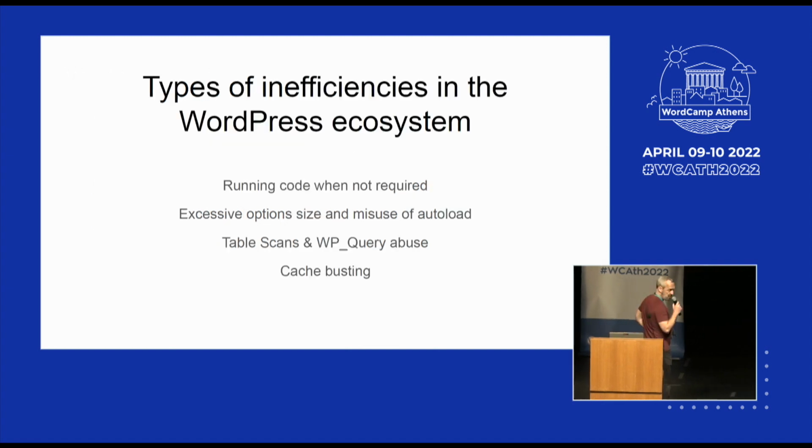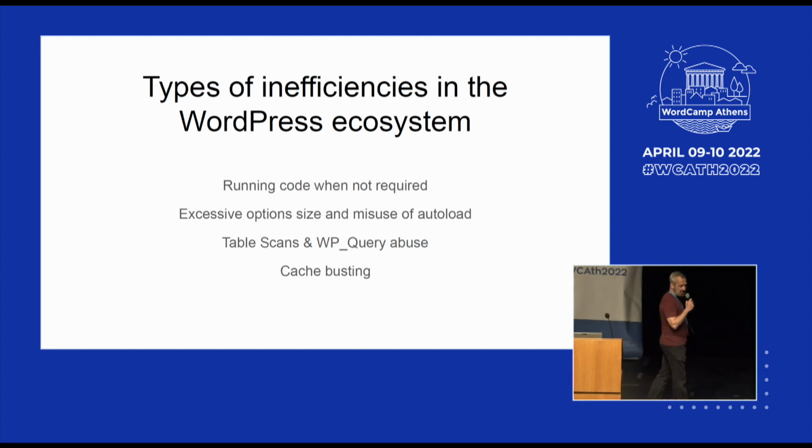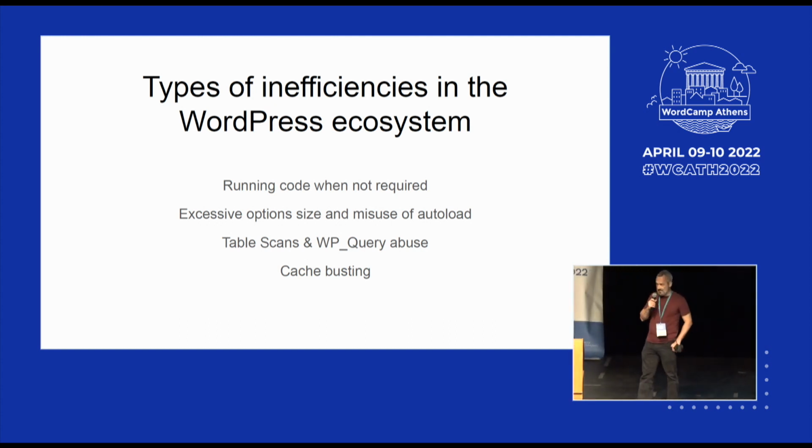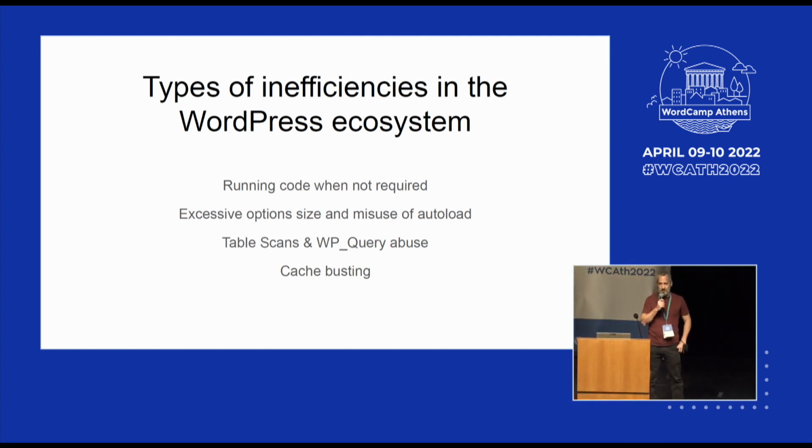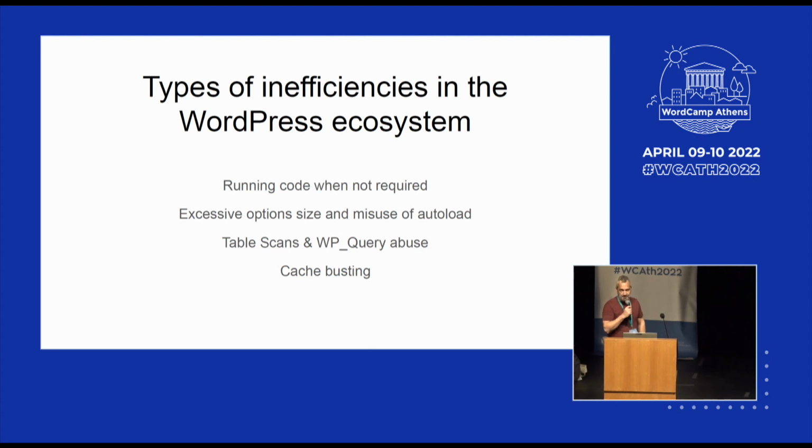Okay, so I'm going to cover the types of inefficiencies that you get in the WordPress ecosystem. These are the most common ones. I've been doing performance optimizations for clients with big sites with million plus products for the past 5 years. A lot of these solutions I've distilled into one of my plugins. Some of you might have heard of Scalability Pro. That's probably my most famous plugin. But these are the most common problems that you get for inefficiency.